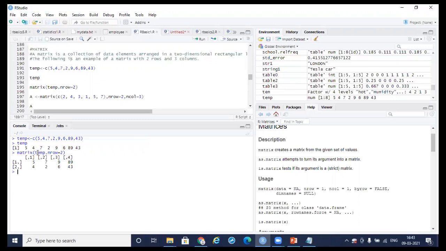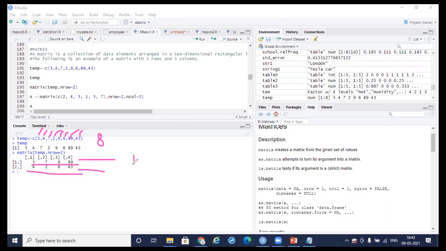So the data is transformed into 2 rows because I have a total number of even data which can be distributed in 2 rows. One can see 1, 2, 3, 4, 5, 6, 7, 8, 8 elements are present. That's why 2 rows are possible here.